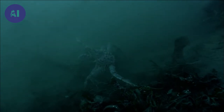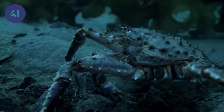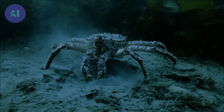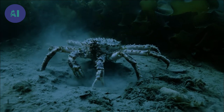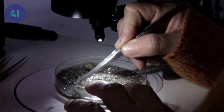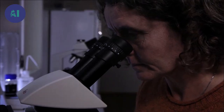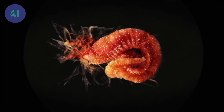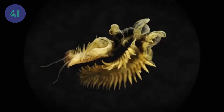This is surprising given that the seabed appears empty at such depths — at least in appearance. However, there is an abundance of wildlife in the mud produced by the decomposition of surface organisms. The king crabs are aware of these hidden resources: they burrow their long fingers into the sludge and devour everything they find. Tiny organisms inhabit the sedimentary sludge, and the king crabs like to consume them.